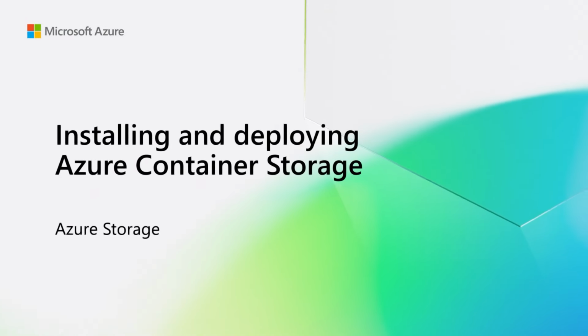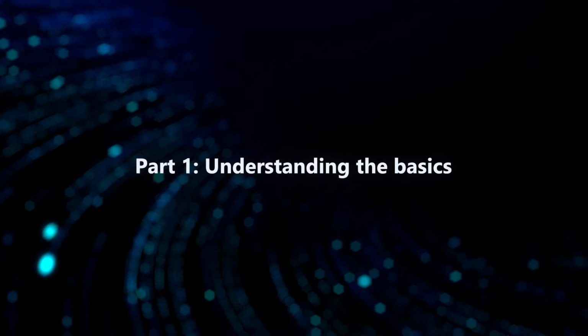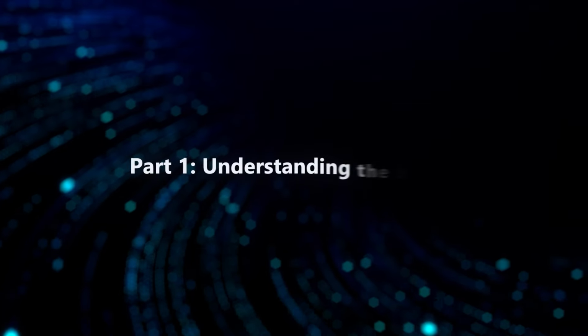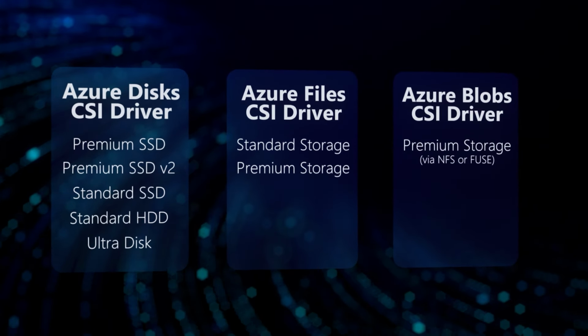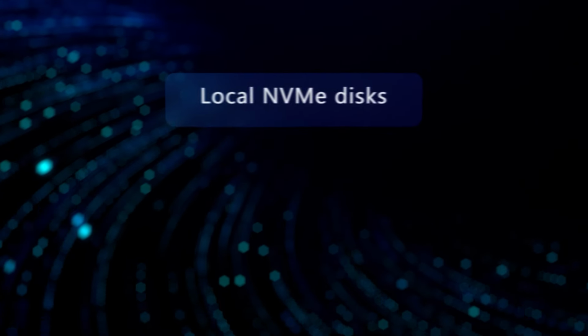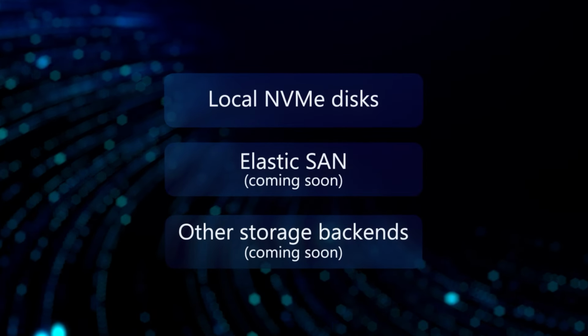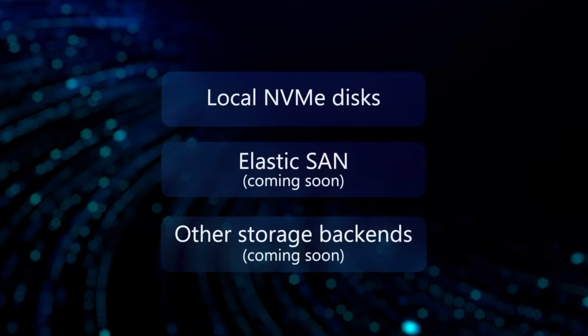This demo will show you how to install, deploy, and use Azure Container Storage. First, make sure you understand what storage driver is suited for your situation. Azure's CSI drivers bring Kubernetes support for most Azure disks, files, and blob offerings. Azure Container Storage brings Kubernetes support for unique storage backends that are unsupported by the Azure Disks CSI driver.